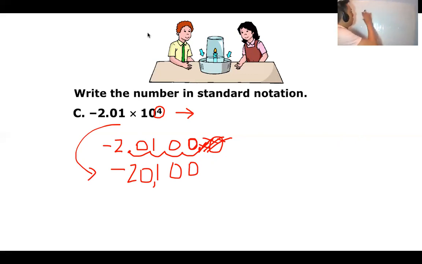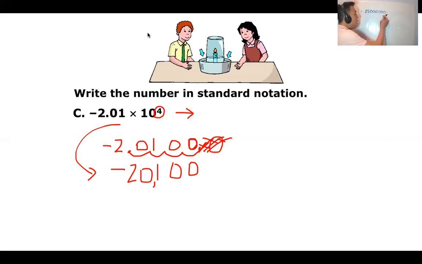For example, this one. Our number one is 25 million. Okay, so what is this? Is this a scientific notation or a standard notation? This is a standard notation. Very good. Okay, so it's from standard notation, we will convert it into a scientific notation.